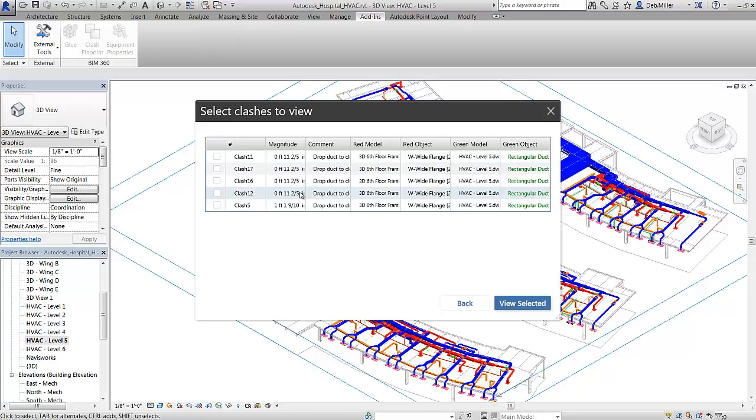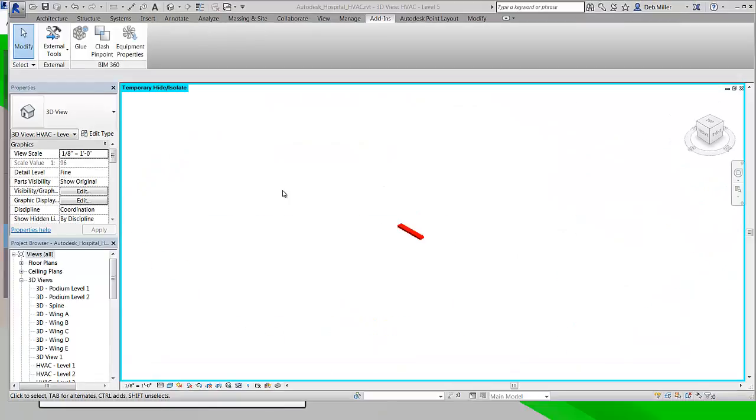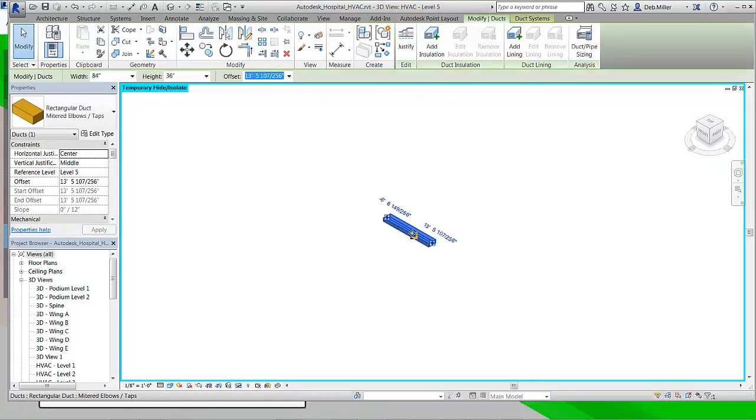And in order to make an adjustment or see the information, I simply select one of the clashes and view selected. It isolates the object for me, so now I can select the object, turn the model back on, do what I need to do to make the adjustments.